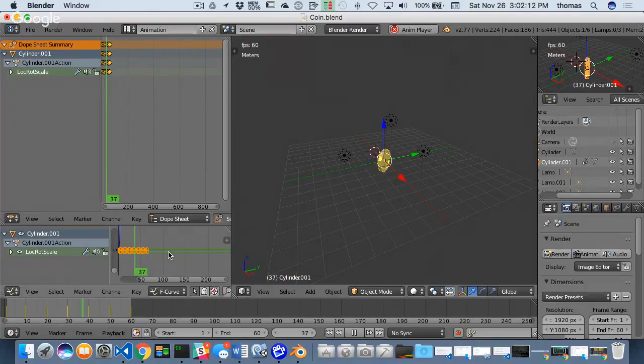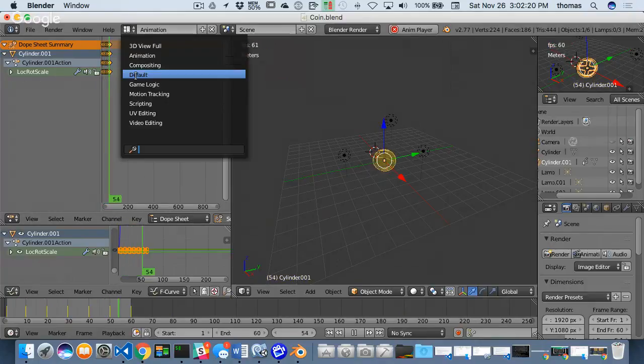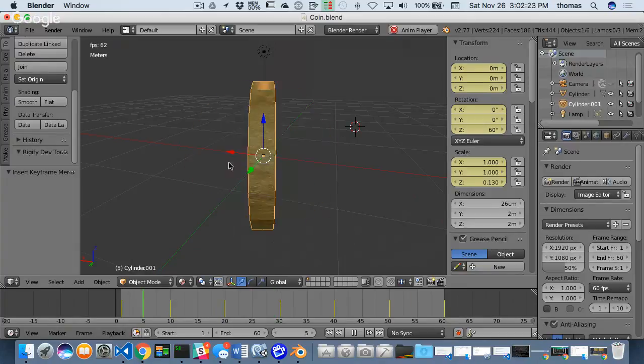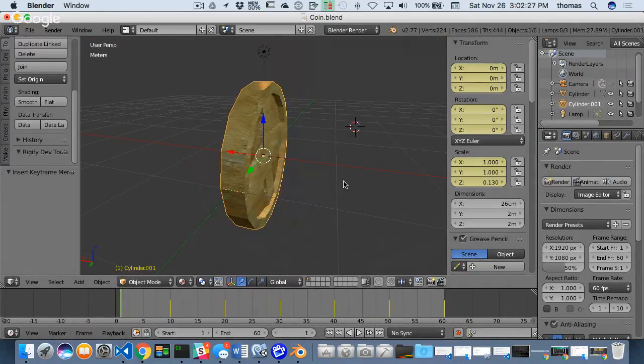I'm not going to do that right now because sometimes it gives you some really weird effects. So let's leave it alone for now. You'll see it doesn't really translate that badly in Unity. Okay. Let's go back to default mode. There it is. And we're going to stop rotating, just pressing the pause button. There it is.